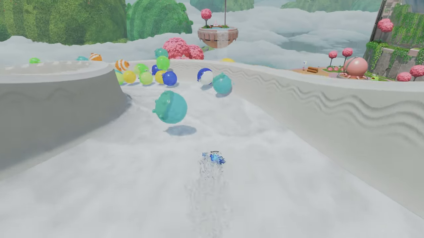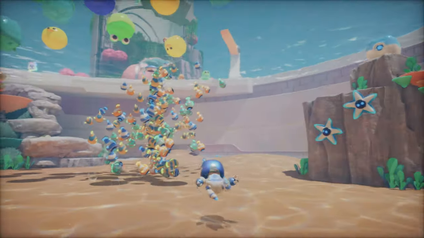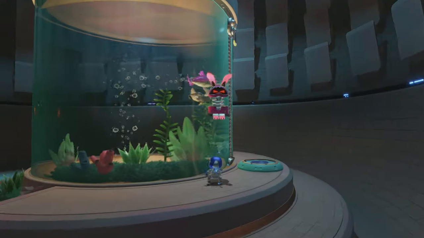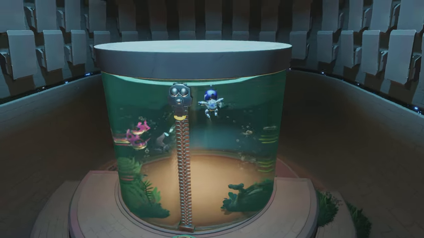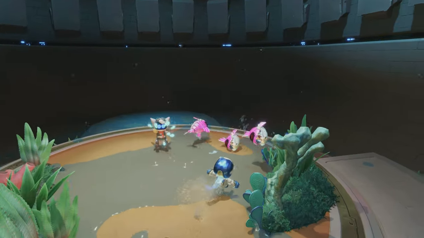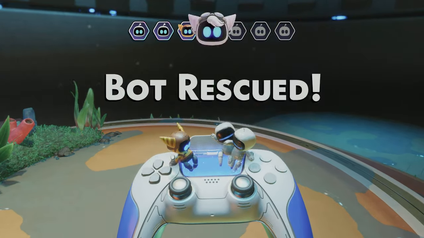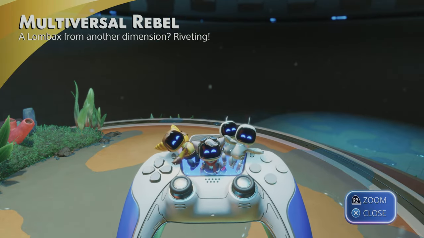Oh my god. Ooh, what happened? Oh, we like jumped into a secret area. Oh, I got squished. Who's this? Is this Rivet? Oh, that's cool. I'll get the fish for you, don't worry. Kicks her up the butt. There we go, there's another one for the collection. A multiversal rebel. Yep, Rivet.